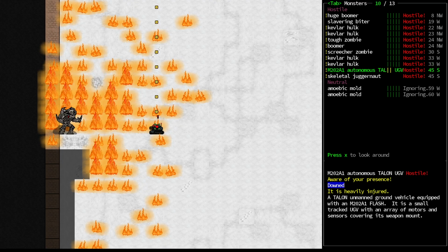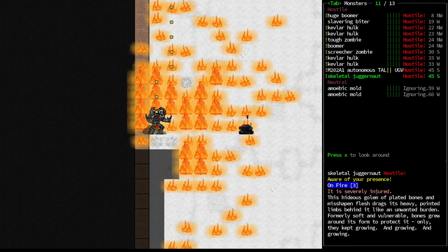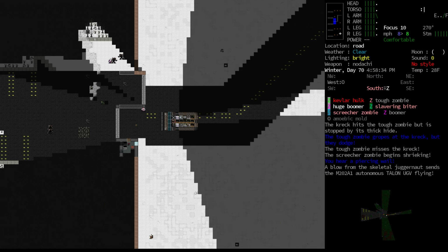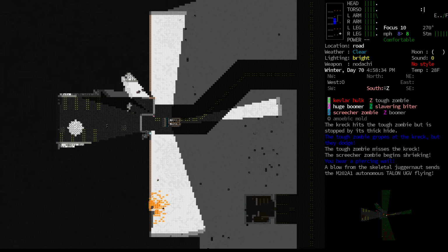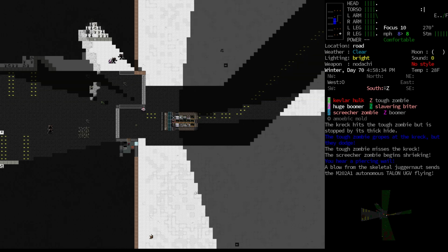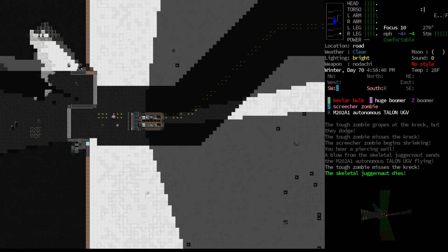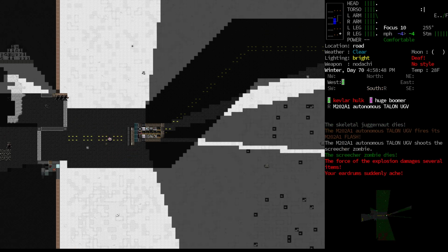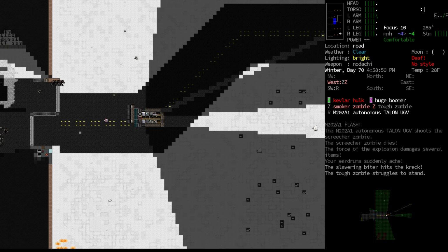Then we have this guy over here. He's taking on a Juggernaut. He's an enemy, but he's a friend. All right, he's down there. Blowing that guy up. Yeah, there's nothing good coming from this. Is that another one? Is that 5 Kevlar Hulks?